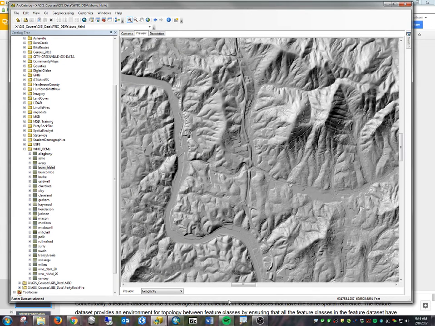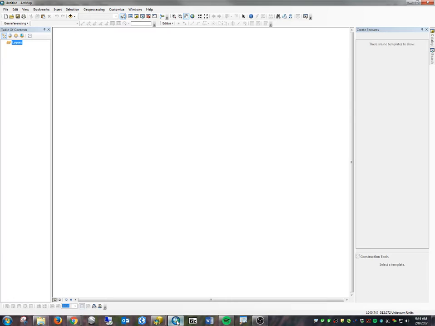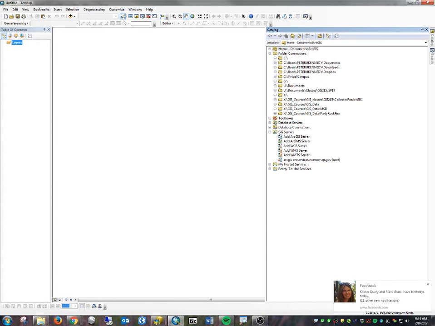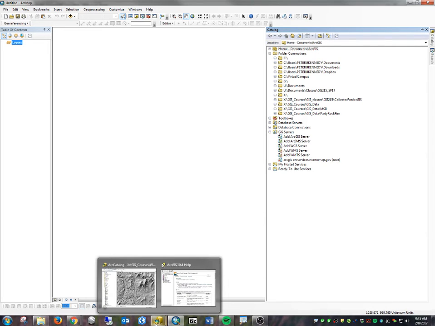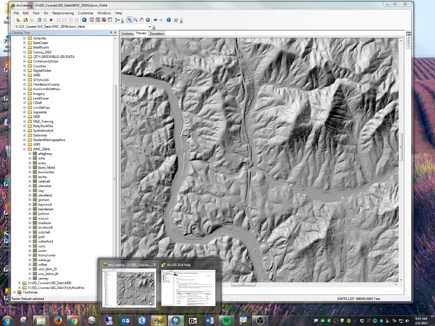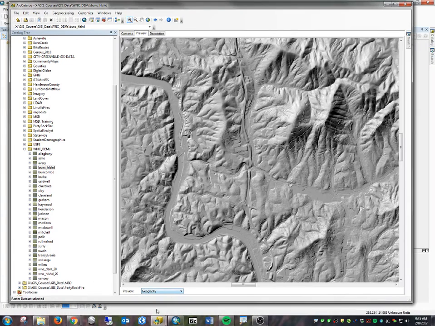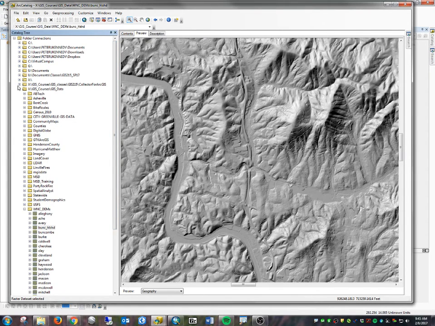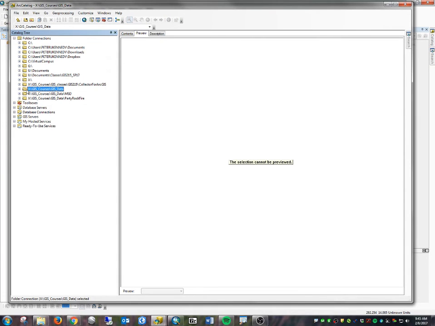I wanted to make a mention of Arc Catalog and Arc Map here while I'm here. In the Esri e-learning site, and a lot of their courses now, they utilize the catalog window that is embedded within Arc Map. There used not to be a catalog window embedded in Arc Map. You had to use the separate standalone Arc Catalog, and I still use it a lot because of your ability to preview data. That preview tab there is a reason to use Arc Catalog standalone.